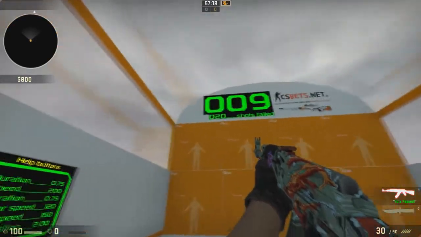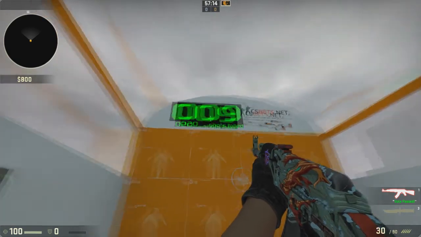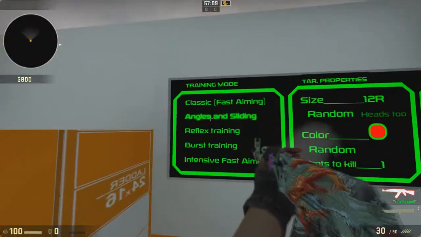Okay, and there you can see your shots fail. So I killed 9 on target, but I missed 20 times. So that's really bad, okay? That's really bad. Okay, now let's go to angle sliding.